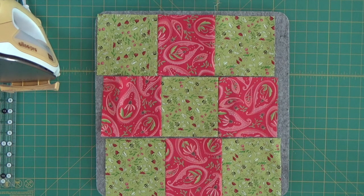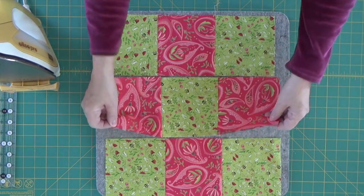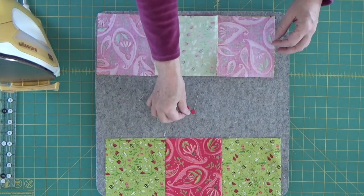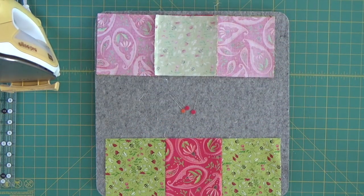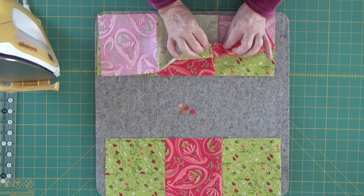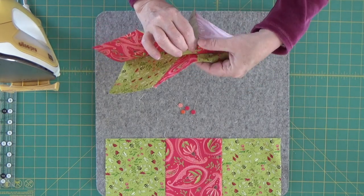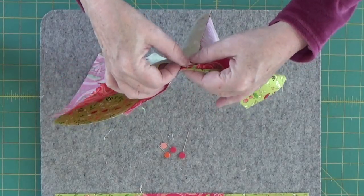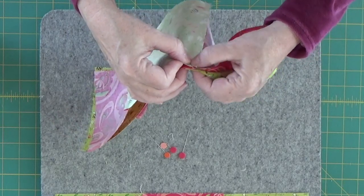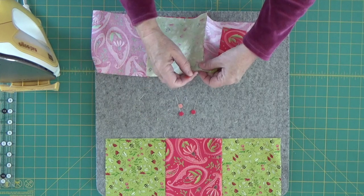But I want to show you how I'm going to go about pinning these. So let me grab a few pins. I'm going to flip these around together. I'm going to take a few pins. I've got more than enough here, but I want to have plenty. I'm going to pick this up and I'm going to take these 2 seams here and I'm going to butt them together. Make sure that they're good and tight, and then I'm going to pin it.